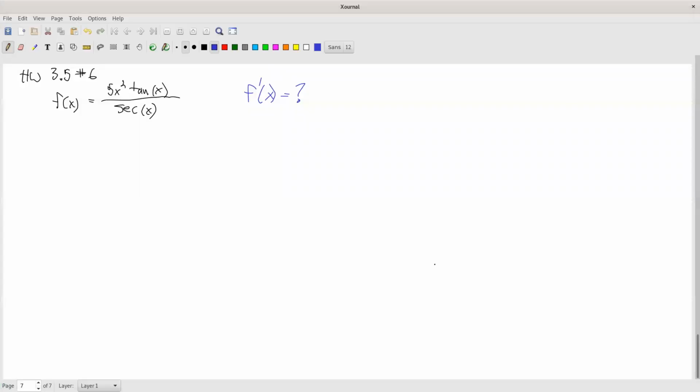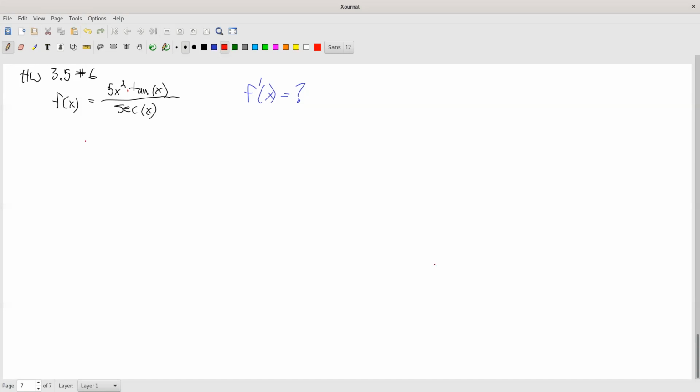So often when I come across something like this, I see tangents and secants together. I wonder if I could simplify it algebraically before I take the derivative. At the moment, to take this derivative, if I just do it right away, I have to do the product rule and the quotient rule together. So that's a bit complicated. Could my life be easier if I rewrite the tangent and the secant in terms of sine and cosine? I don't know. Let's try.